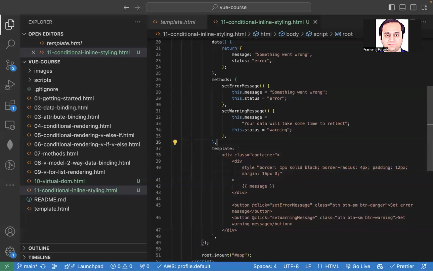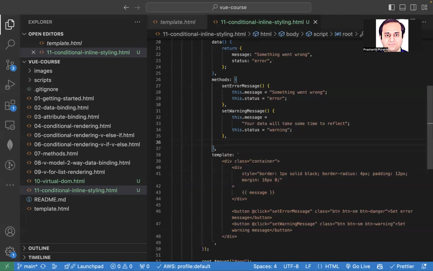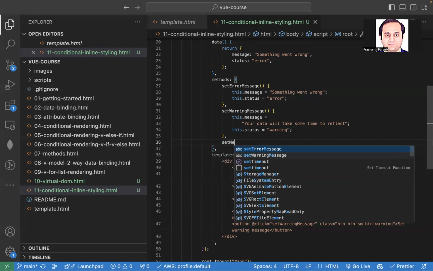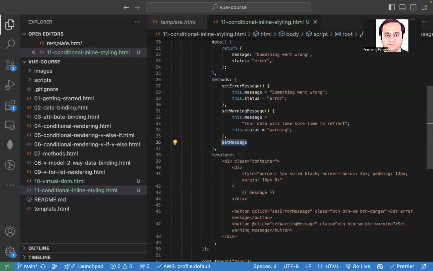Usually it's created as what is called a computed property. We've not yet seen computed property, so we'll see it very shortly. For now, I'll create a method. Usually it's not created using a method, but there's nothing too wrong with it, except a computed property will be more efficient in terms of updates. So set message style, or we'll just say message style.